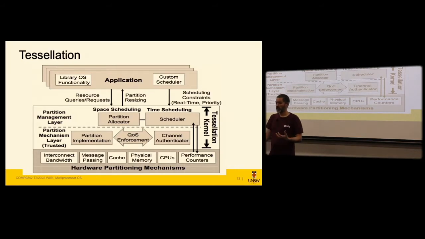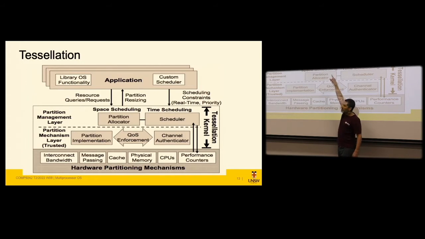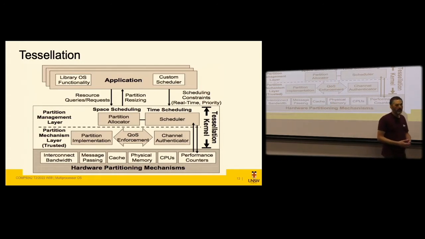An application can start and say, well, I just need 1 core. And then as it runs, it could, for whatever reason, decide that it needs more cores. And so it changes its resource requirements. It tells the kernel, and the kernel keeps track of that. And then in scheduling, it needs to keep track of these partitions and their current requirements. So you see here there are resource queries and requests going down, and partition resizing and so on. So yes, it does deal with that dynamically.